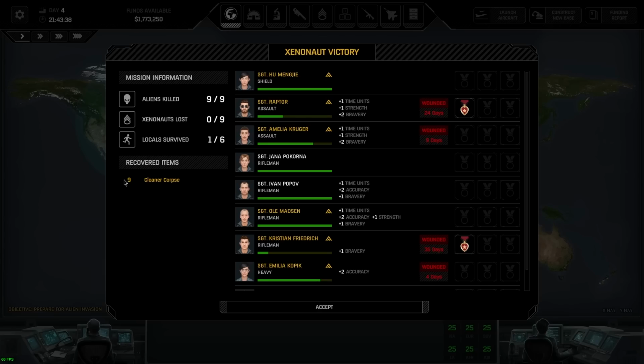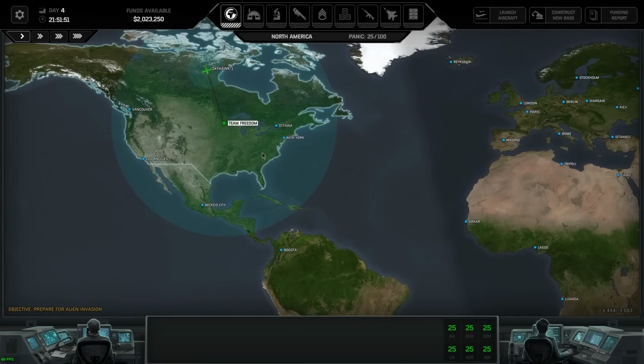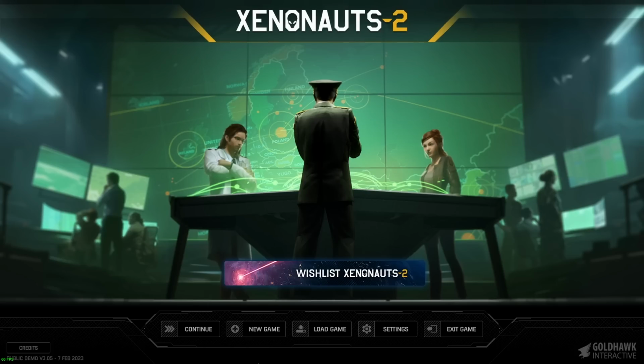So it looked like we were fighting aliens, but I'm just imagining that was probably some sort of government agency trying to wipe out this Canadian research team that may have discovered, I don't know, people trying to quell panic. But oh, there you go. Good stuff, I must say. Clean, dry, and simple. Xenonauts 2.